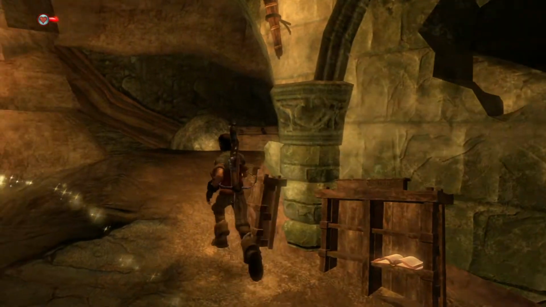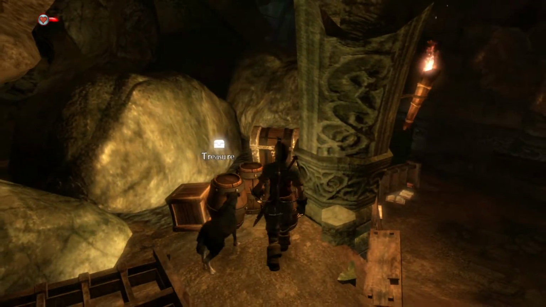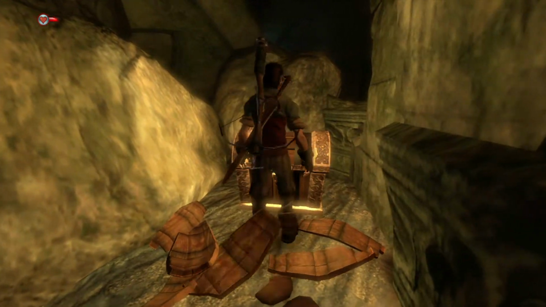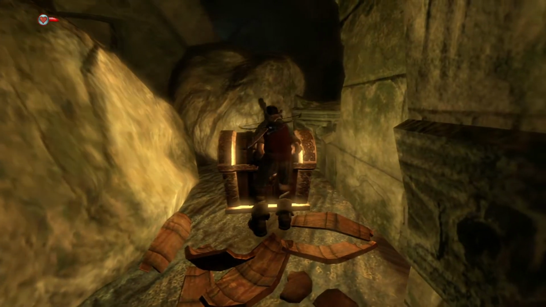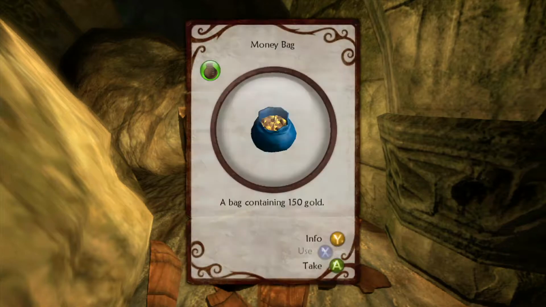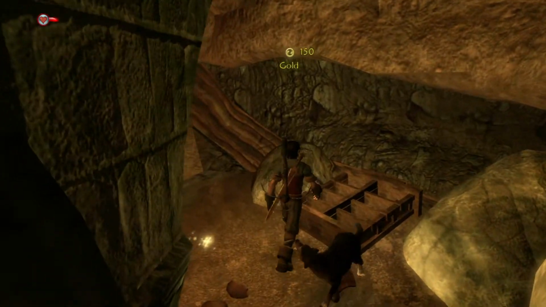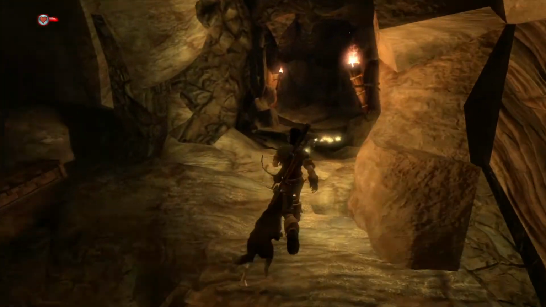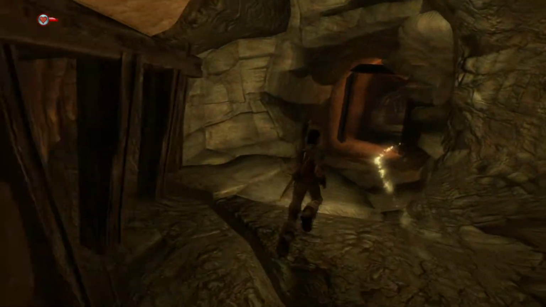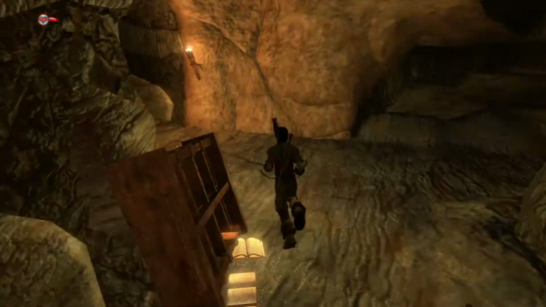Tattered Spire. I'm going to sell these. I don't even care. Oh, another treasure box. Wow. Okay. Nice. Gold. More gold. Lovely. That's what I like to see. Alrighty. Let's get back to the path. Let us get back to the path.